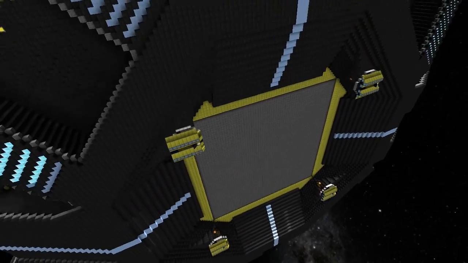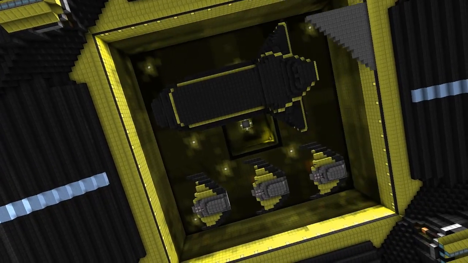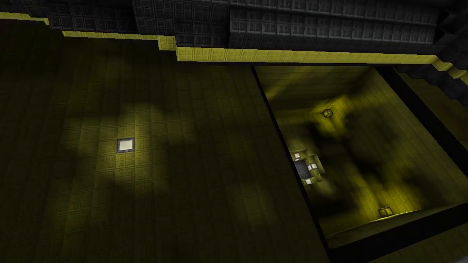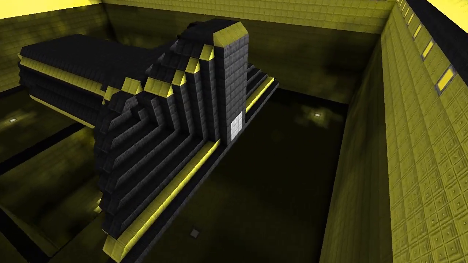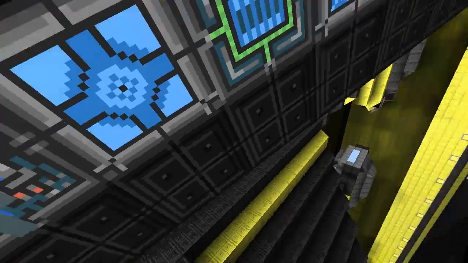There were turrets all over it, and I've had to remove a few of them because they were colliding. So anyway, we've got some more fighters in here, and what looks like a transport. So let's just have a quick look at the transport.